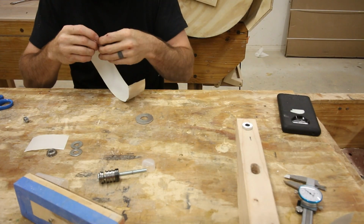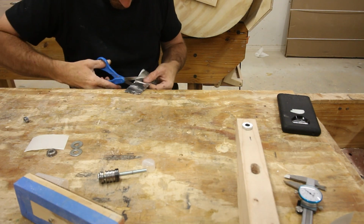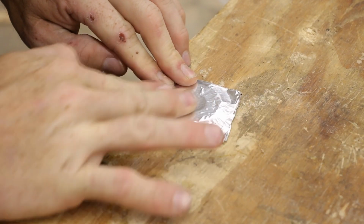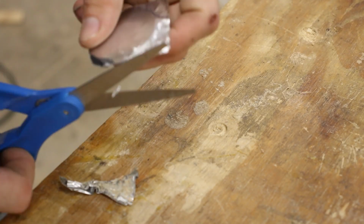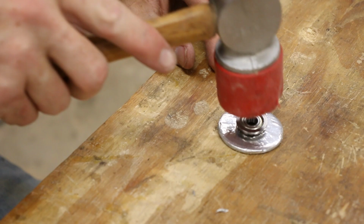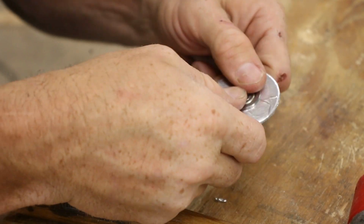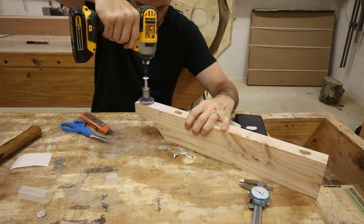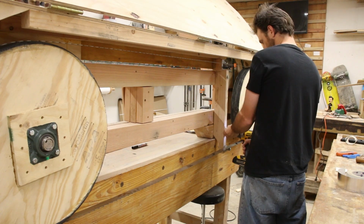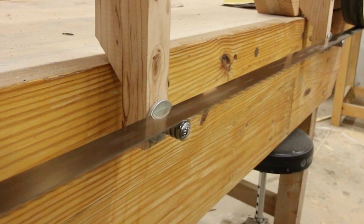I did end up leaving one of the bearings on the back end, just to make sure that the entire blade is supported. The washers that I put around that back bearing weren't actually thick enough to stick properly. And so I found if I put 7 layers of this tape on it, it worked just perfect. I didn't have anything else to fill up that space that accurately. And these made a world of difference.